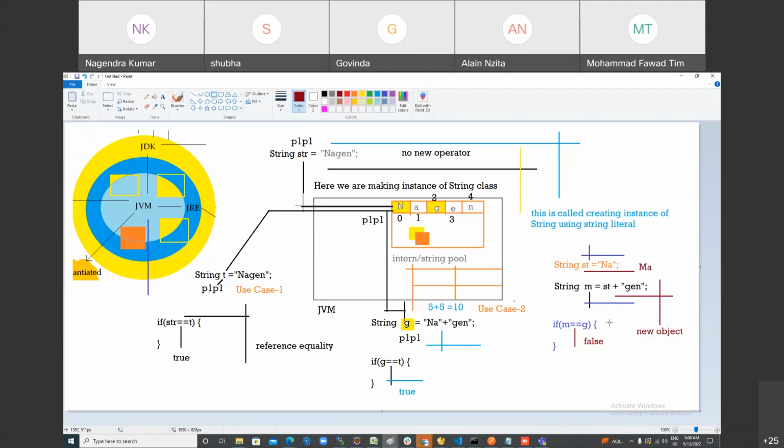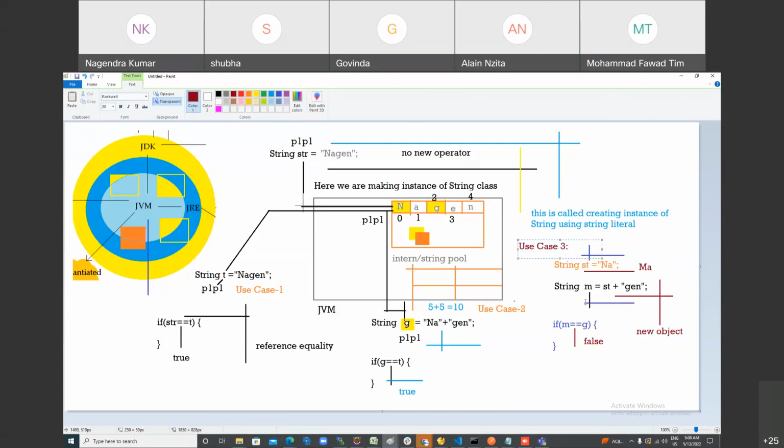Why is st not fixed? Because it is a variable. What if you just declare a string st without initializing it? Without initializing it, you cannot use it. That is the Java rule. If you just do string st, you can't do string m equals st plus jn. You have to initialize the variable first, before you use it. Exactly. A variable must be initialized before you use it. This is a core Java rule.